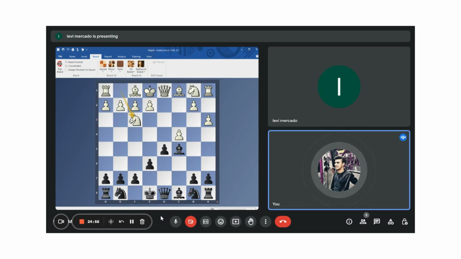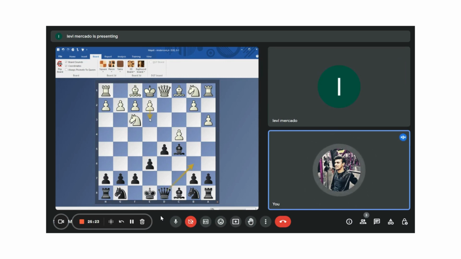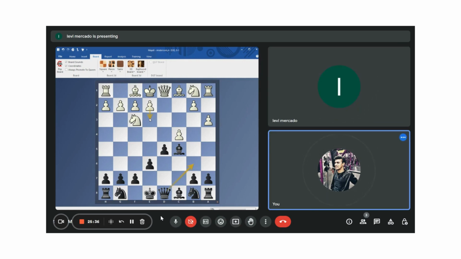I would personally maybe consider playing queen b6, just to get the white pawn to move to e3 to block in that dark square bishop. Then I will consider playing a move like, maybe the follow-up idea could be to take on c4.